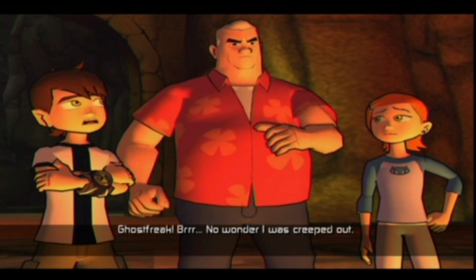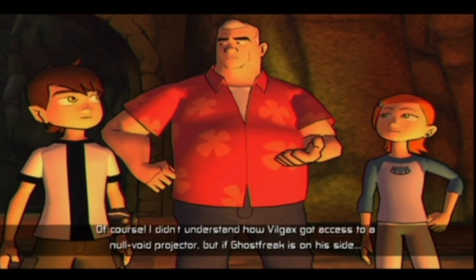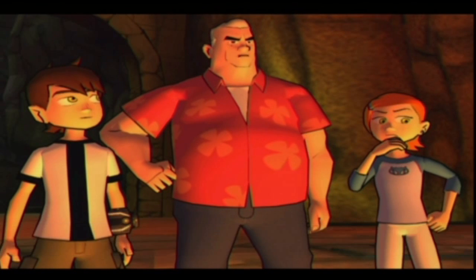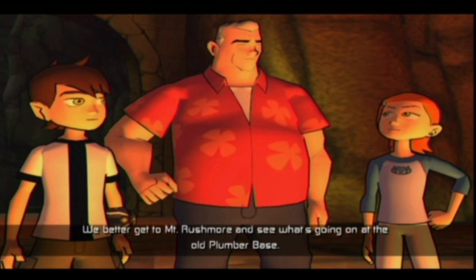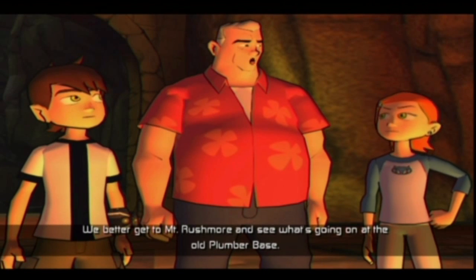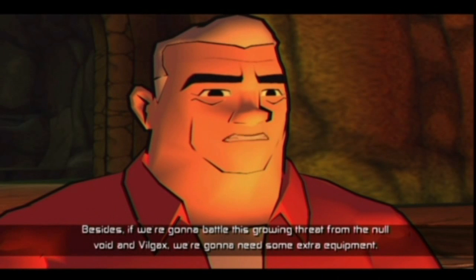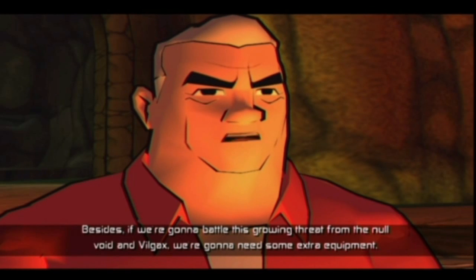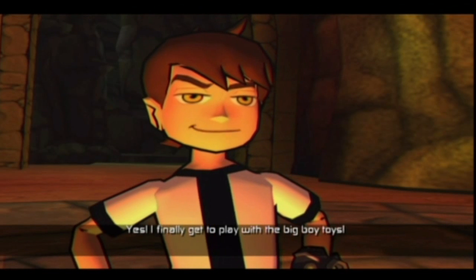Ghost freak? No wonder I was creeped out. Of course. I didn't understand how Vilgax got access to a null void projector. But if Ghost Freak is on his side... He could have slipped right past the plumber defenses. We better get to Mount Rushmore and see what's going on at the old plumber base. Besides, if we're gonna battle this growing threat from the null void and Vilgax, we're gonna need some extra equipment. Yes! I finally get to play with the big boy toys.